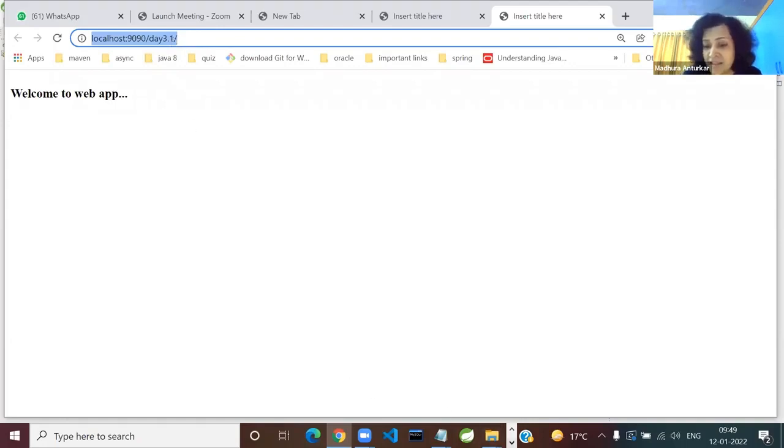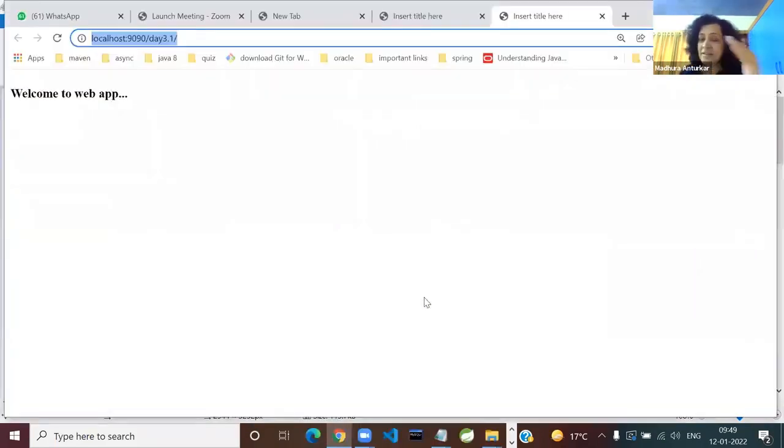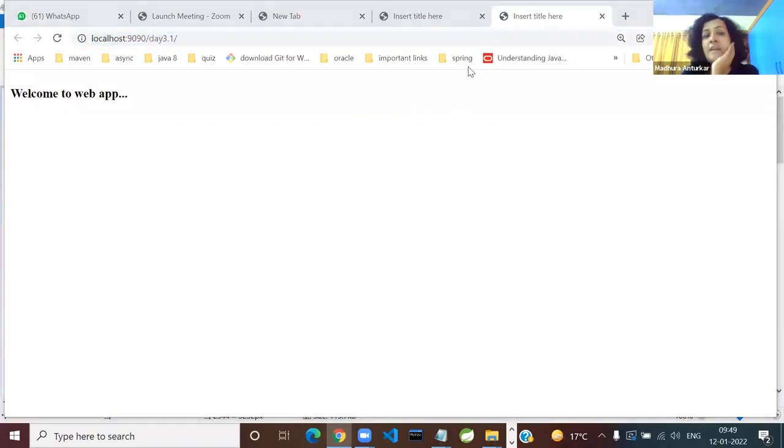This request has traveled through all these layers which I explained in the last 1 hour or so, and it has rendered the response, completing one request-response loop. Relating to what I'm saying? Making sense? Yes or no, guys? Only two acknowledgements I got. Okay, a couple of them.